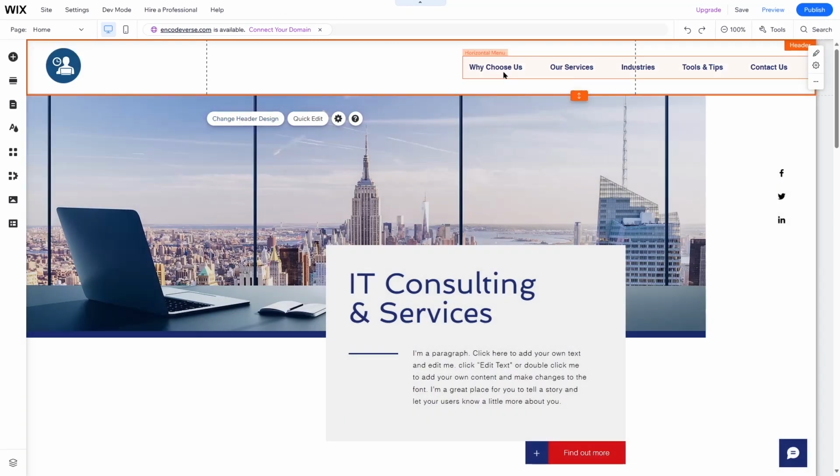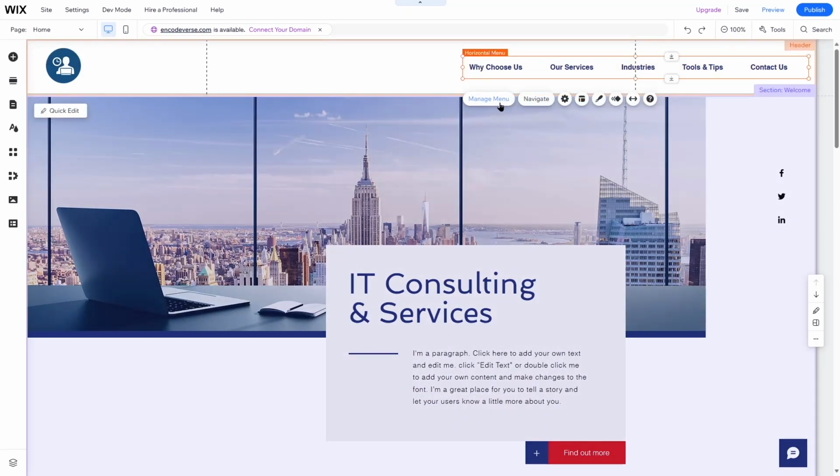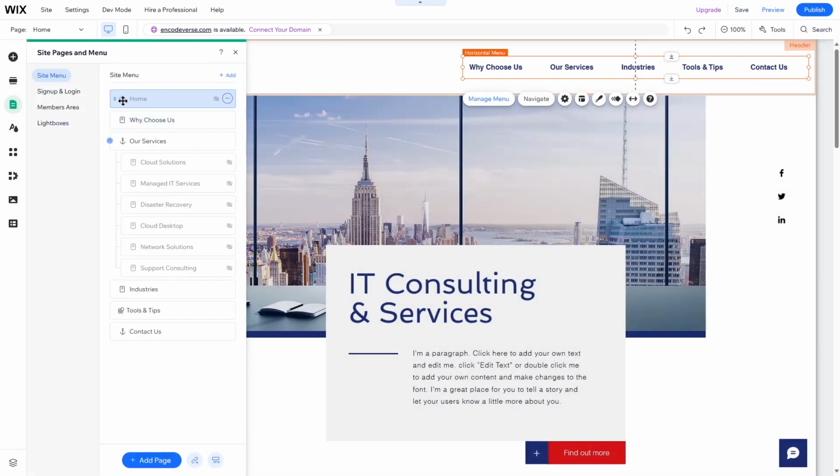All right. You can also click on this manage menu to go to this section where you can manage your menu. All right. You can see currently we have on our menu the home, why choose us, our services, industries, tools and tips, contact us.